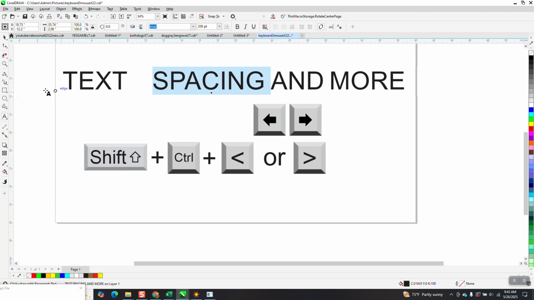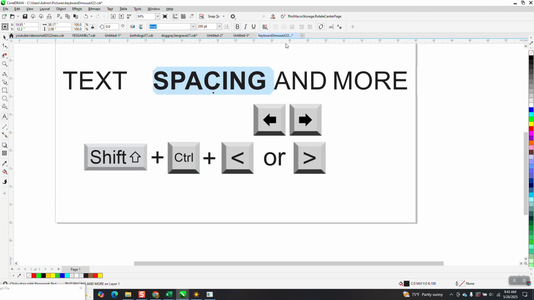instead of going like this with your text tool, let me get off that. You can always do that, but you can do it individual words by holding down the control, the shift, and that, and use your arrow key. And then you could change that word to bold or change the color of just that one word.